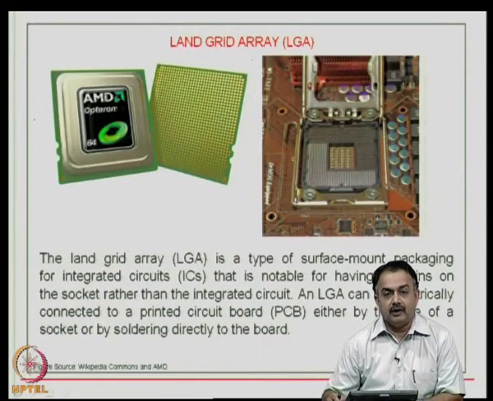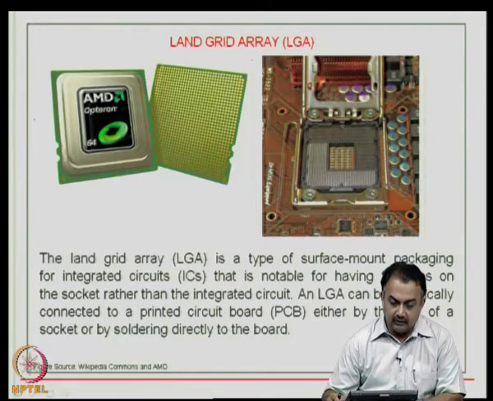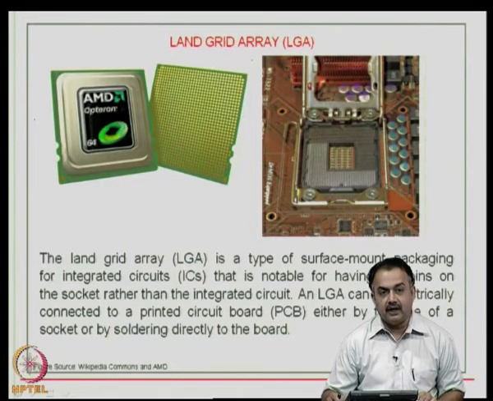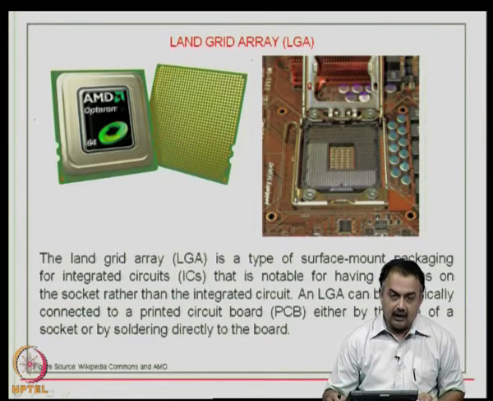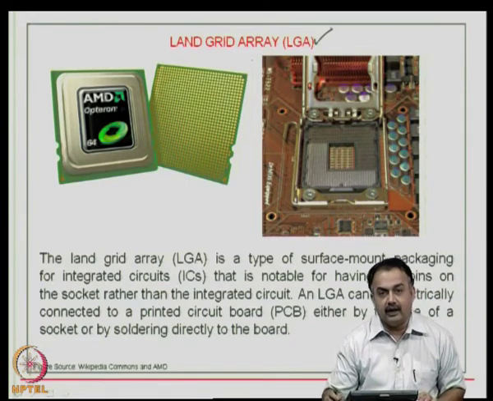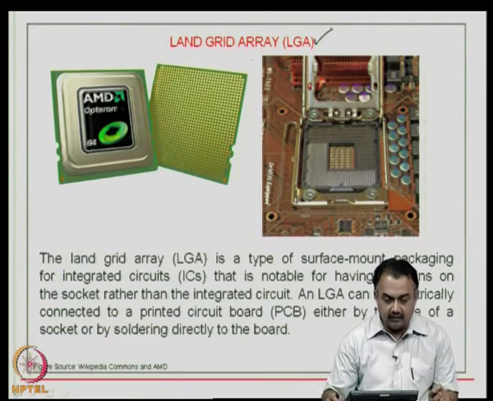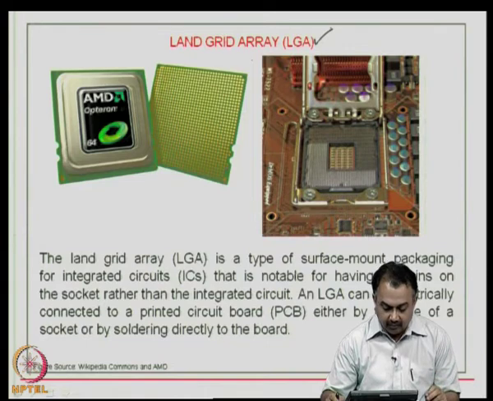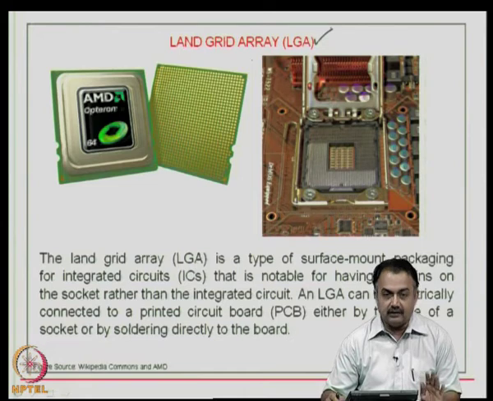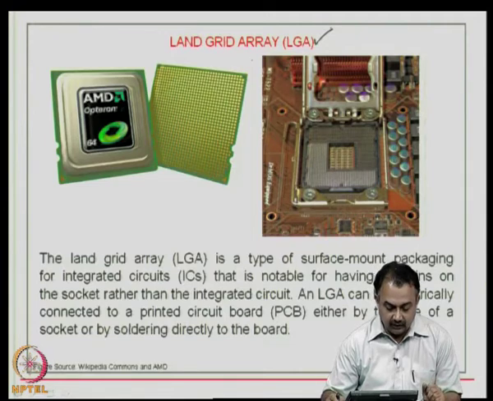I am going to introduce another package just like your pin grid array. Here is what is called a Land Grid Array, LGA. Okay. So, companies like AMD and Intel are now bringing microprocessors in the format called LGA, Land Grid Array. So, what is a Land Grid Array? It is very analogous to your pin grid array, but let us look at the definition and the structure of a Land Grid Array. Land Grid Array is a type of a surface mount package. So, the first thing that information that you get is it is a surface mount package, it is not a through hole package.